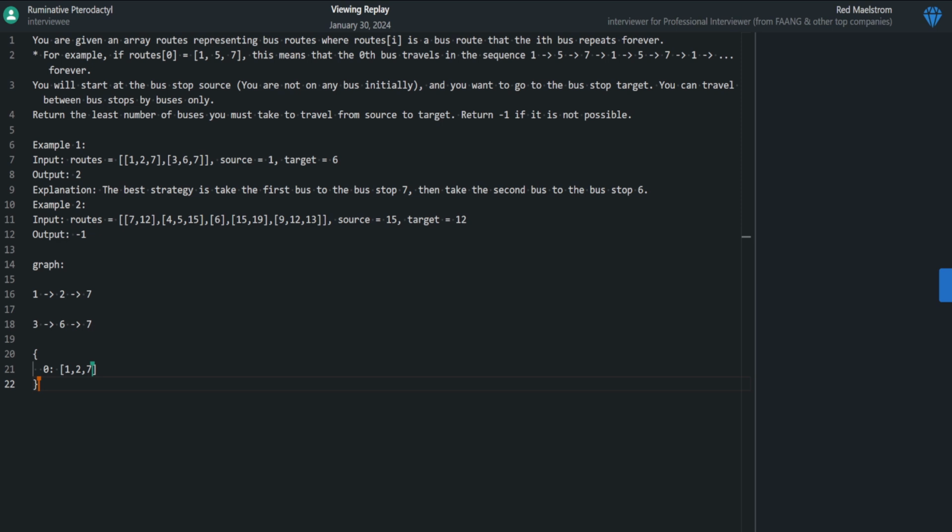So from seven, I'm just trying to represent this in a 2D array. So I'll take this, and then this and this.